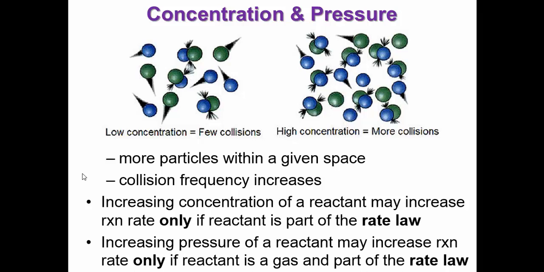Now, pressure: if you increase the pressure of the chamber where the gaseous reactions are happening, you will be increasing that pressure only with material that is involved. Meaning, if oxygen is involved in a combustion reaction with methane, and you pump in nitrogen gas, even though the pressure went up, you're not going to increase the rate because nitrogen gas is not part of the reaction. So when we talk about changing the pressure to change the reaction rate, it must be using the gases that are involved in the reaction themselves.